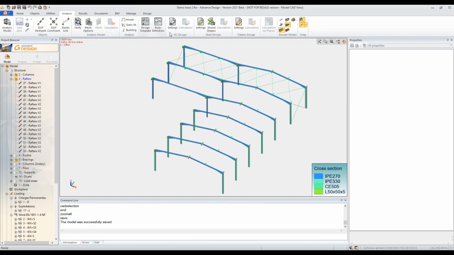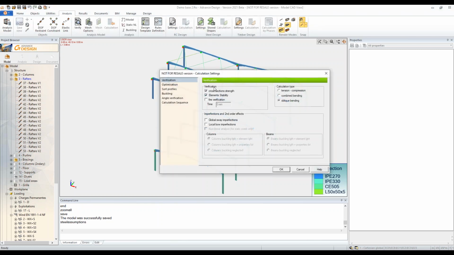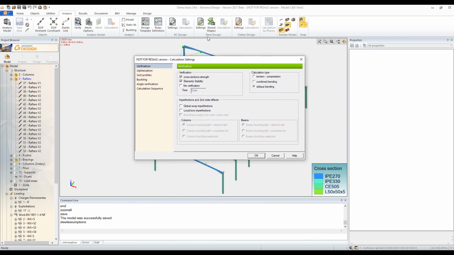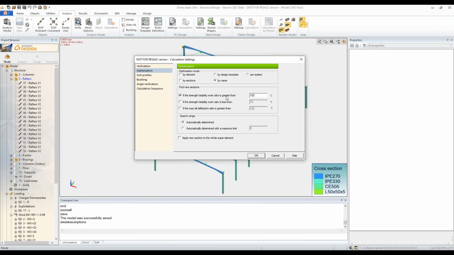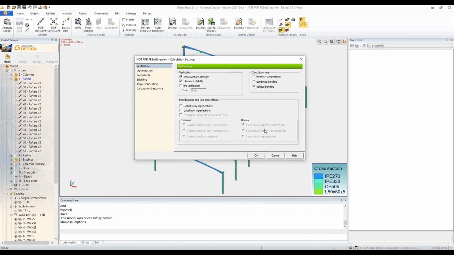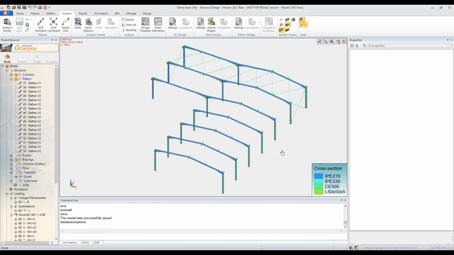And by the way, the optimization, we will define it in the steel design assumptions. You see where you can make sure the section is not overused, but also not underused. Make sure the deflection is checked, and this is also where you will activate the imperfections, like the global sway imperfections and the local bow imperfections. And let me show you how it works.